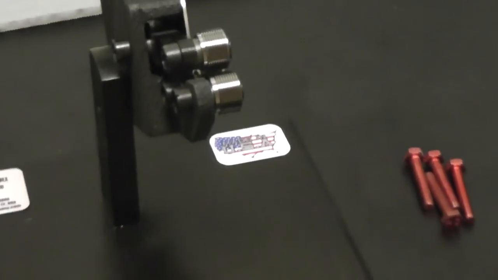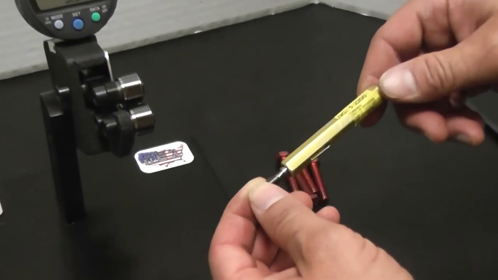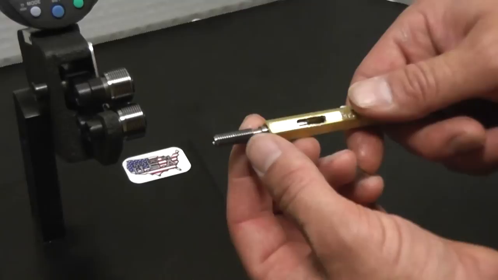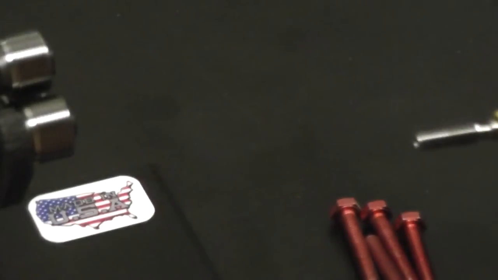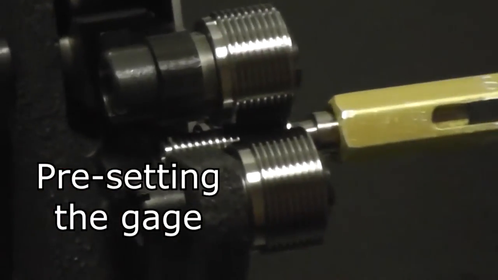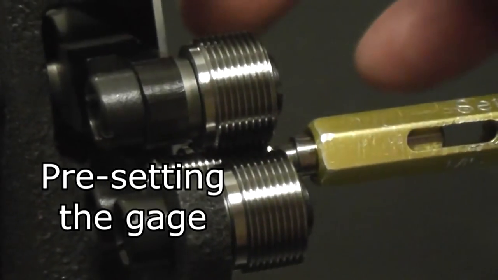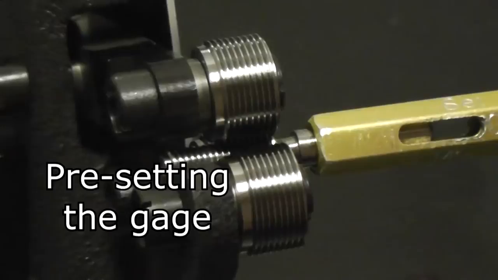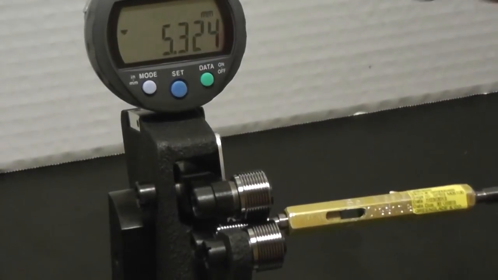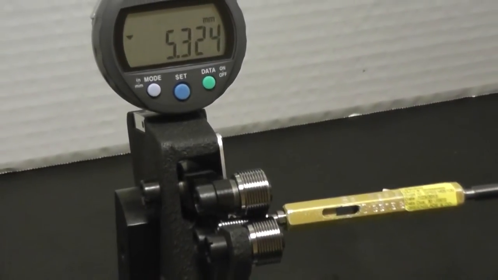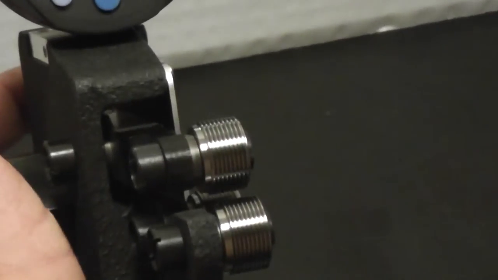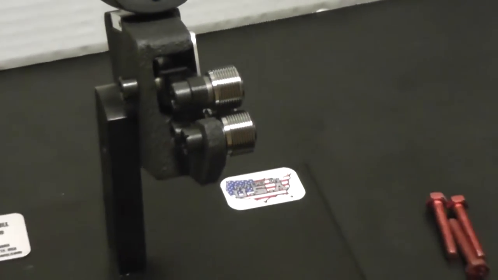So, you want to also make sure that these things are all rolling nice. And, what we do is we take our set plug. Typically, you're going to want to have a full form set master, W-tolerance. This is just a truncated W-tolerance set master, but we're going to use our full form section of the thread back here. So, we open up the rolls, engage our full form section, settle it in there a little bit, and then we already preset our number in there, so we want to hit the set button once. That little P will flash, our preset number will sit there, and we just want to hit the set button again to take it. Basically, that inputs, it tells it right now when the rolls are spaced at that point, that's the diameter I want you to measure.